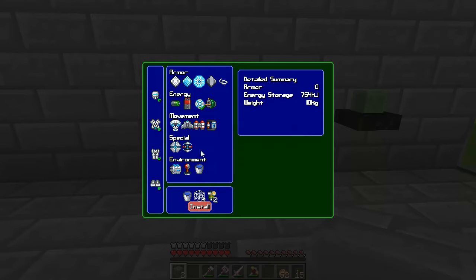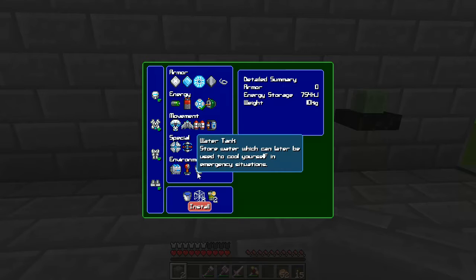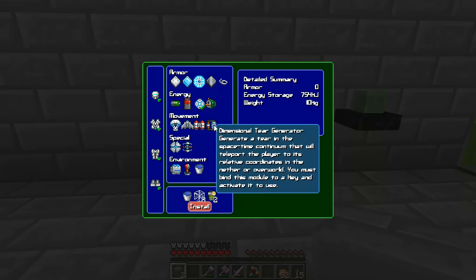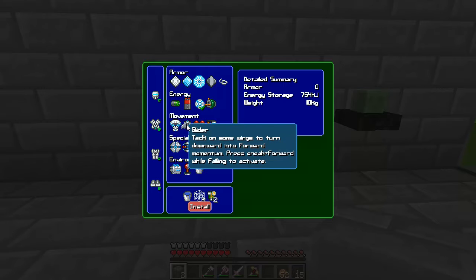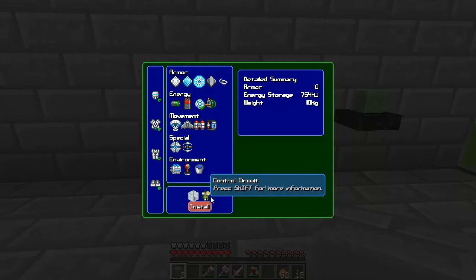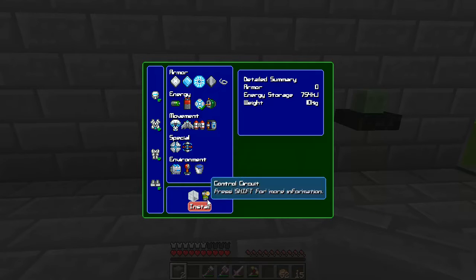And I don't think it really, I don't know. I don't know how much it weighs. We'll leave that alone. And I'm going to hold off on the glider as well. Yeah, I'll just hold off on that. Thermal generator is going to be on the chest plate. Okay, I'll gather all this stuff and be back in a bit.